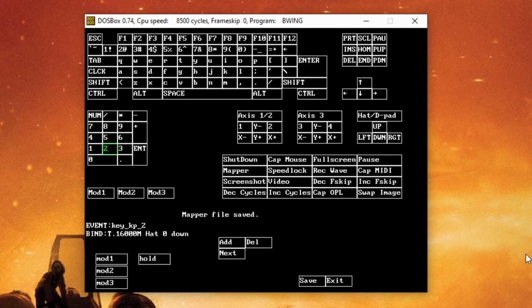I mean, you can set the axes for the throttle with the key mapper, but in game, when you are changing the throttle, it'll constantly make a noise, and it's just really irritating, especially if you need to record this game. So it's going to be completely up to you.